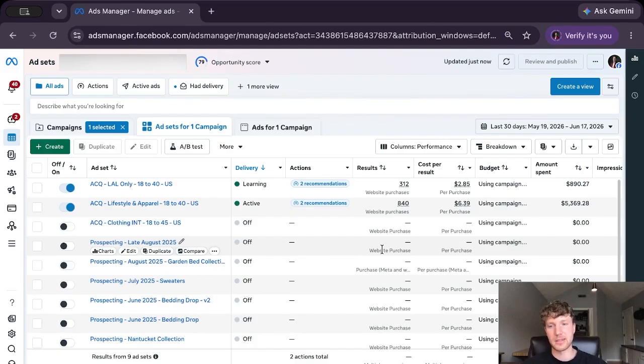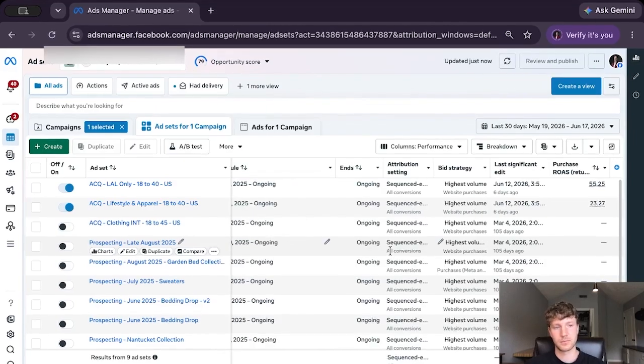So I think one of the things that right now I'm seeing on Facebook is broader demographic targeting tends to work a lot better, especially in comparison to more narrow interest and demographic targeting. So even though this brand is mainly targeted at women 22, 23 years old in that age range-ish, even opening up some of our targeting options to 18 to 40 years old tends to perform a lot better from what I've seen.